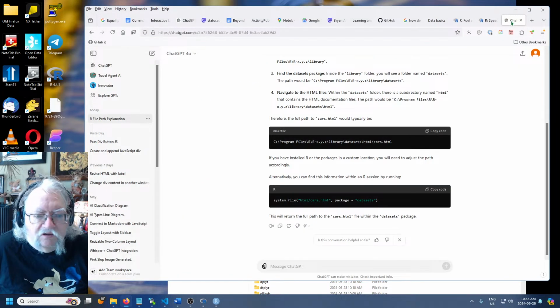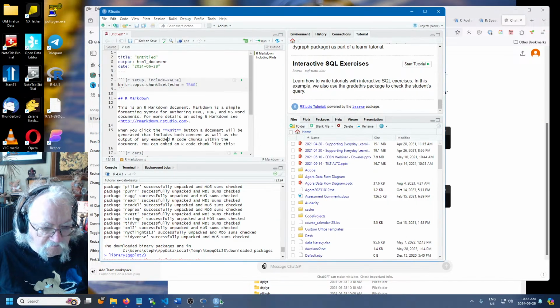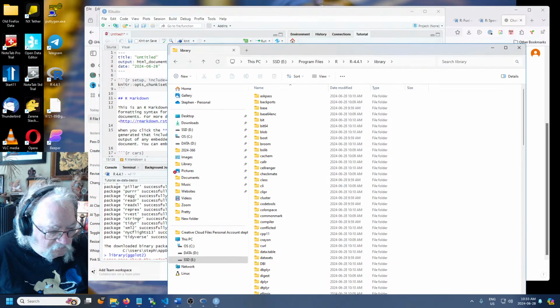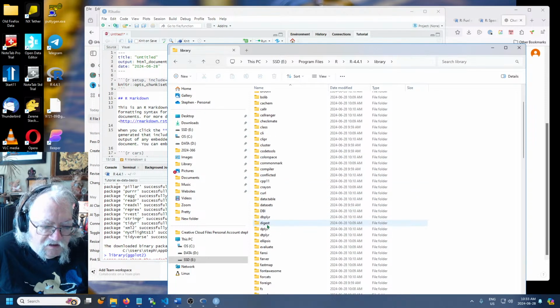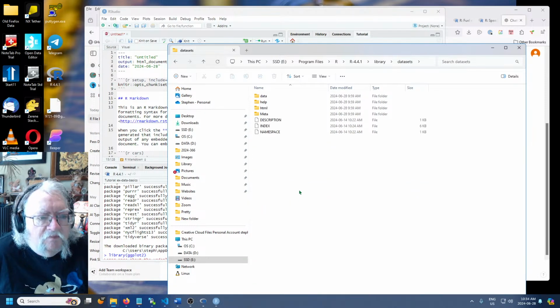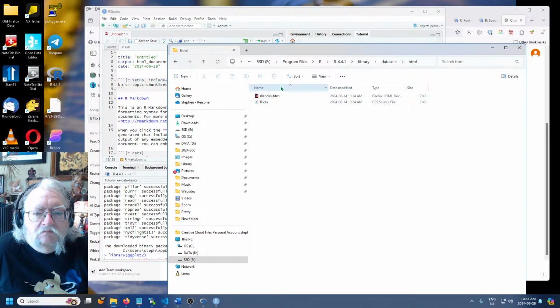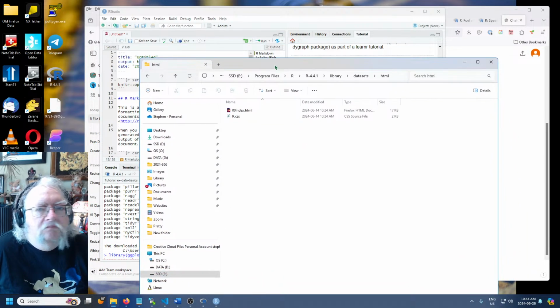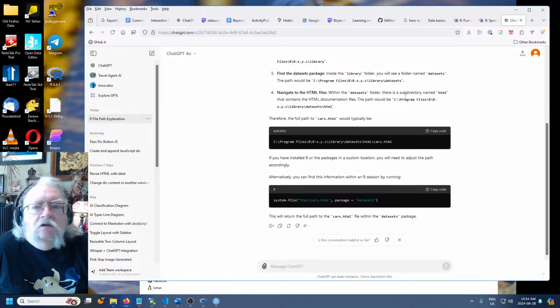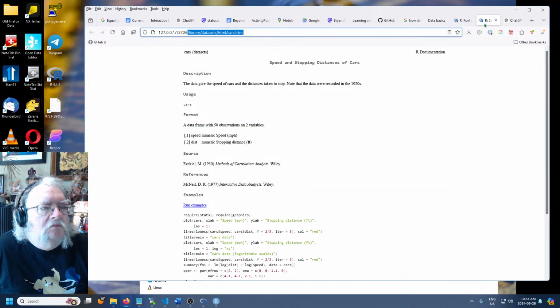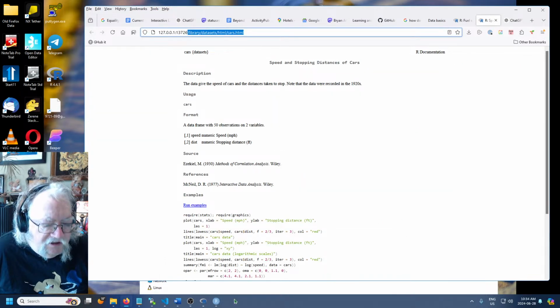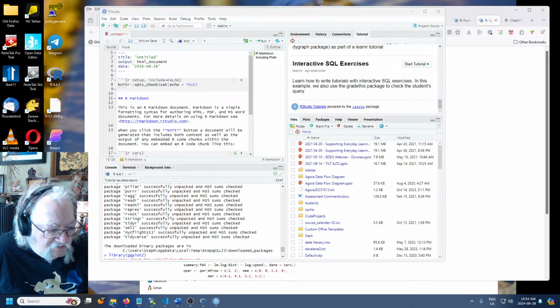Datasets, HTML, cars. Datasets, HTML, cars. And yet I don't see it.